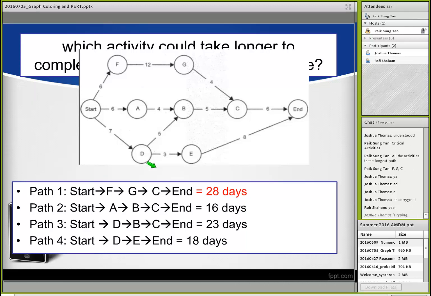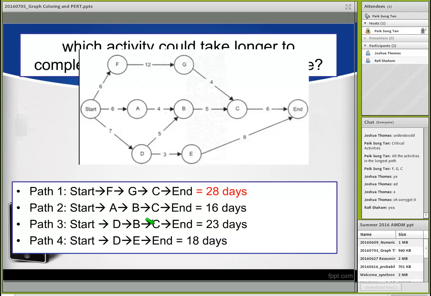So for an activity that can take longer to complete but still will not affect the whole completion time, just to give you a hint, you want to start in a path that takes shorter time. Because for those paths that take shorter time, if you take a couple of days longer, it's okay. You know what I mean?